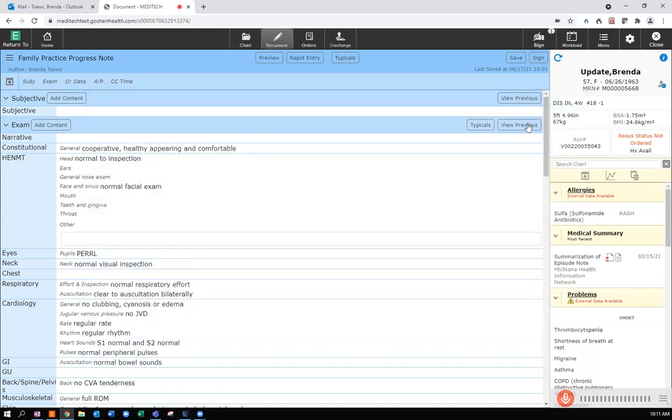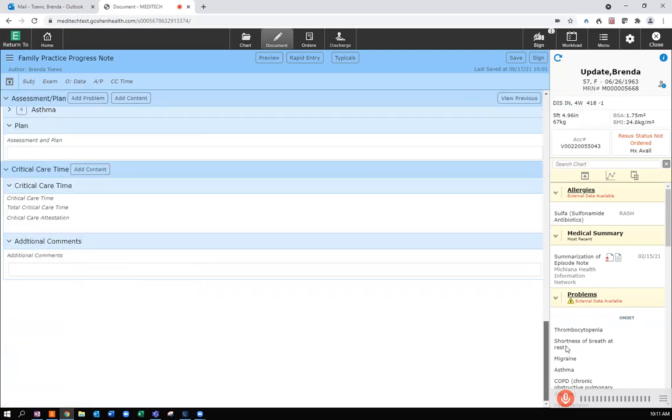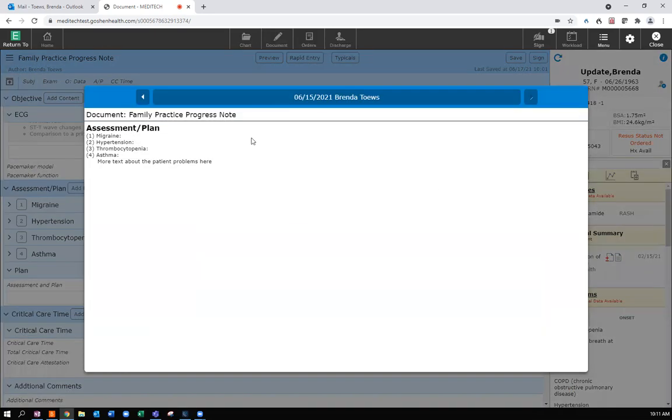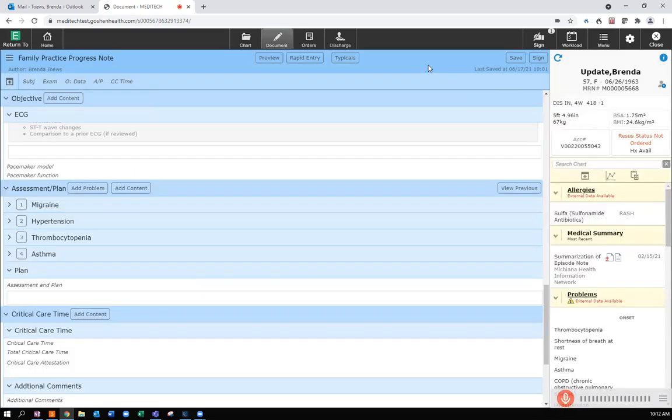And the view previous, I'm going to use a different example here. The view previous allows you to look at maybe different text that might have been entered in that section for a previous visit. You can see I clicked on the arrow to go back and forth to the different visits. We have a current enhancement request in with Meditech to allow providers to recall that data into the section, but for now that would have to be copied and pasted. To get out of that box, you have to click outside of the box.